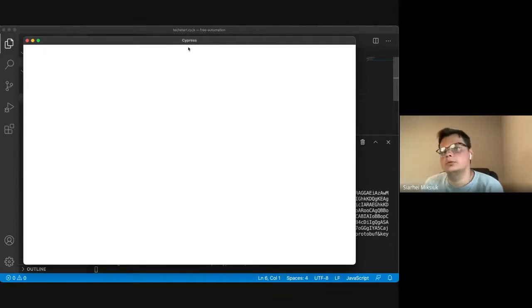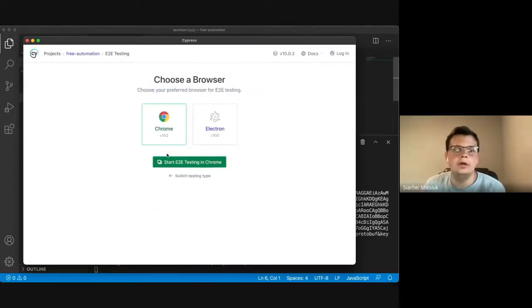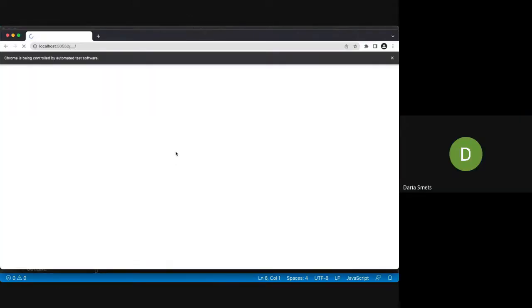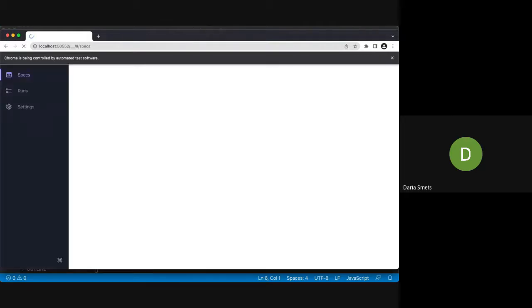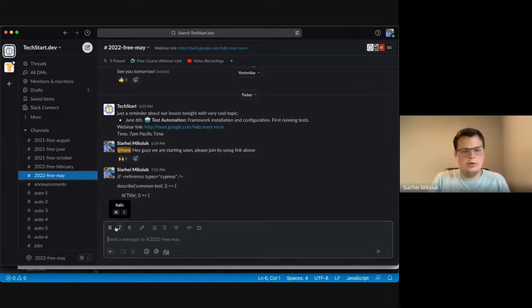You have to open the Cypress window here. Click here end-to-end testing. It should be configured already. And start end-to-end testing with Chrome. Can you repeat one more time what I have to type there? npx cypress open.